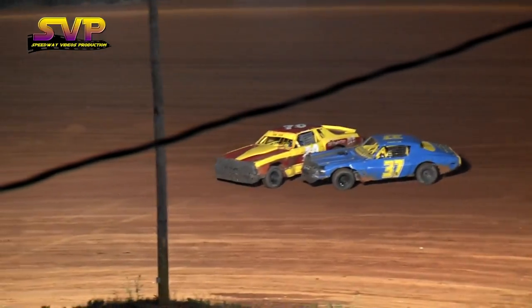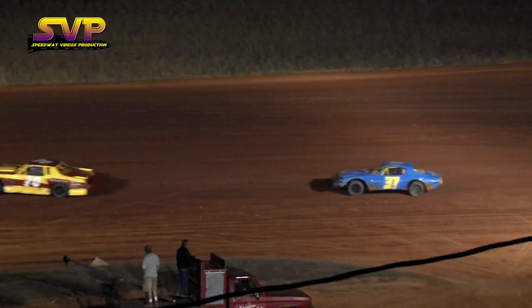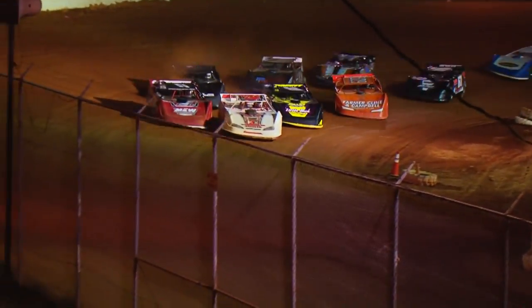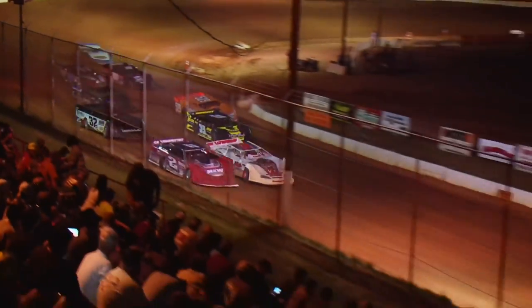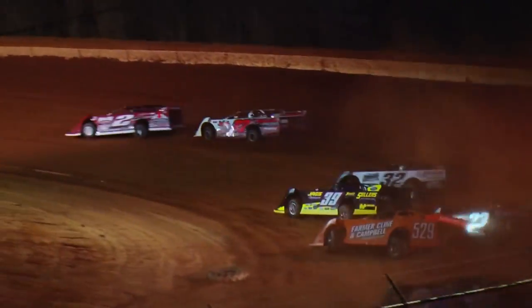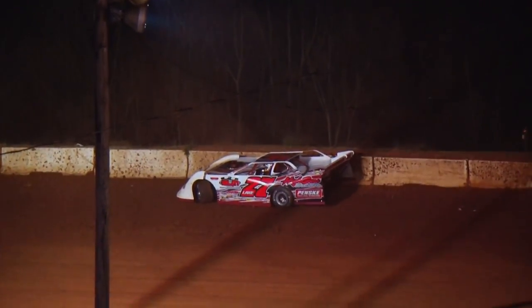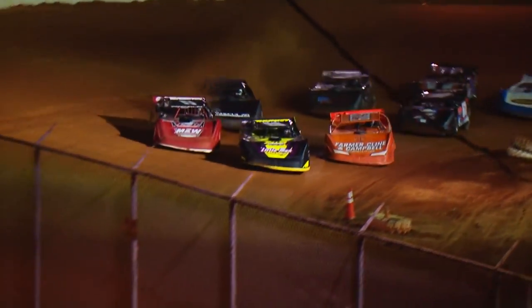Cheryl getting turned sideways and then straightened it back out again. The 37 and Cheryl getting together. Good-looking starters will come off on turn four, up to speed. Dennis Winkler will cut the exit of turn number one. Michael Lake, part of the 27, has crashed in the top of turn number two. Going green out of turn four.